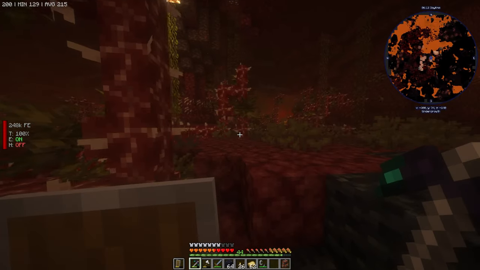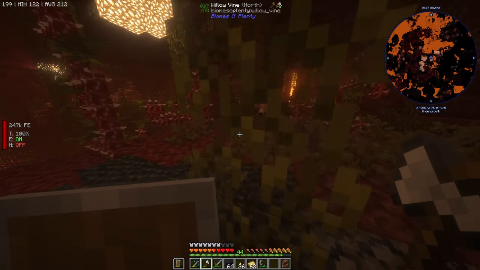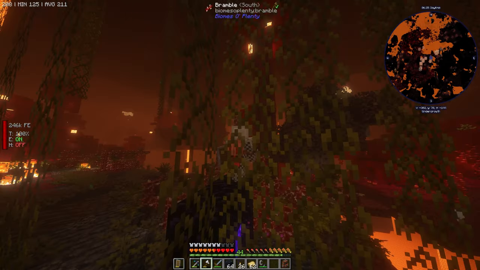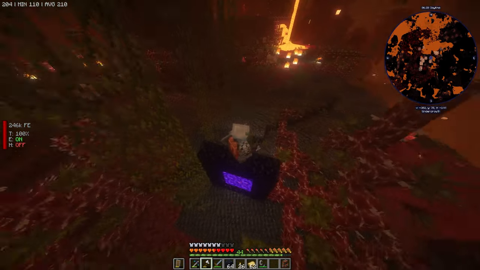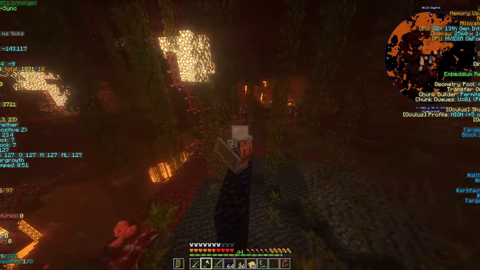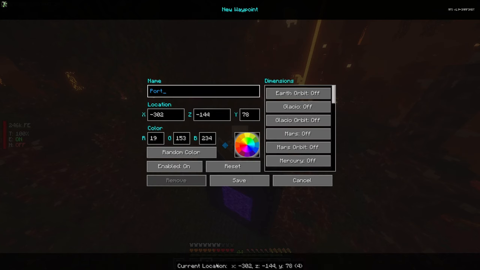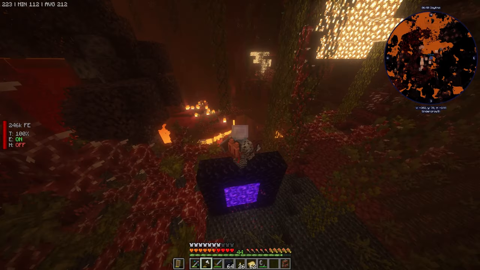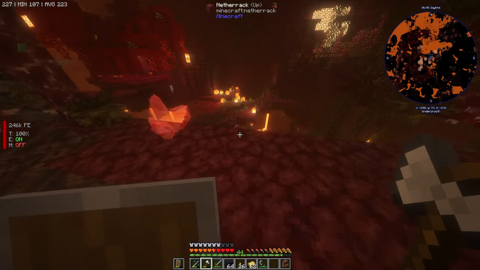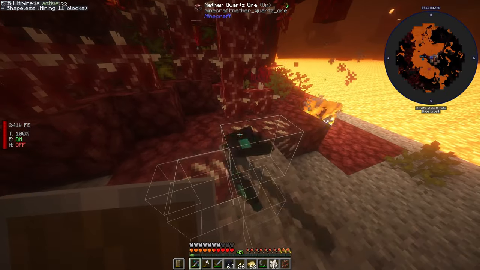Oh shit! Yeah, just leave me alone. Okay, let's take a look at our surroundings first. Okay, so we're in this blood biome thingy? Oh, the undergrowth. Biomes of plenty undergrowth, okay. Let's make a waypoint for portal. Alright. Now we know where the portal is, just in case we get lost. Some magma blocks. Those will be handy.